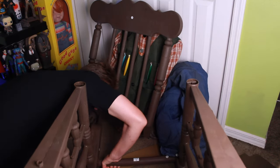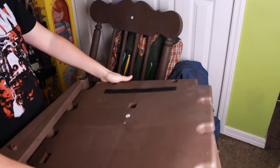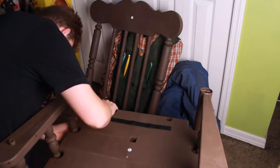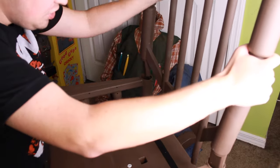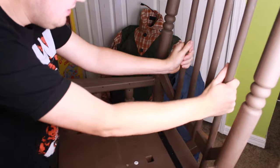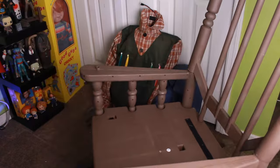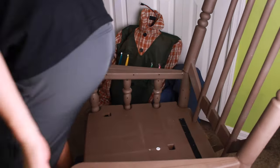Well, I'm gonna guess that these poles, there we go. And it goes like that. I'm really tempted to sit in it, just so you know. I've never been more tempted in my whole life to do anything. Do I dare try? Nope.